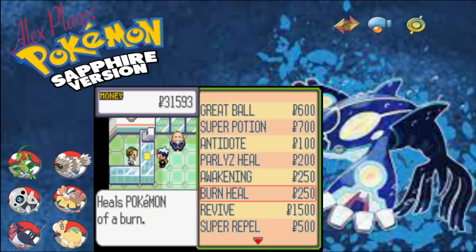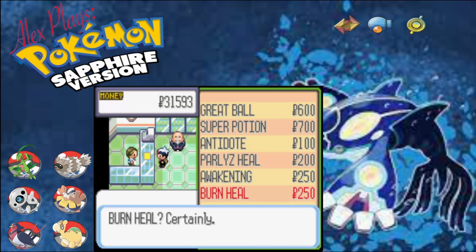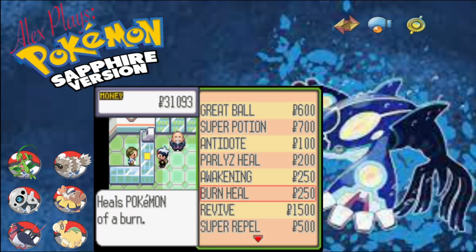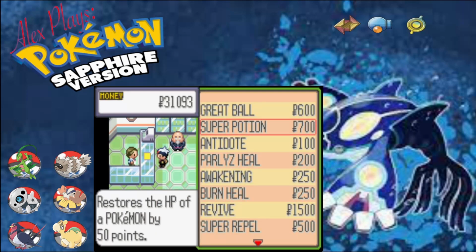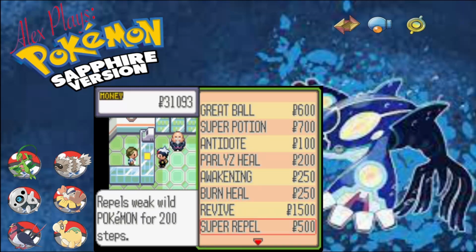She's a fire type. So probably, do we have a burn heal? So we don't need any. In fact, we have one, so let's buy another 2, just because we're here. Should we buy some super potions here? What were they elsewhere? I think super potions were 500 in the other one, so we'll go back there for super potions.